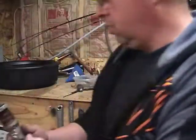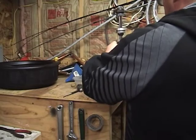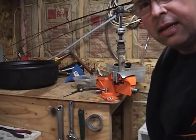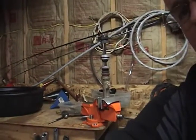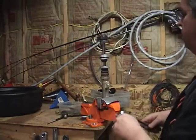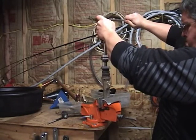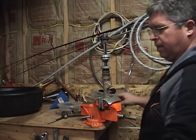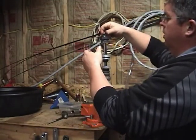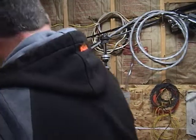So now we're just going to take this, put it in the vise, and use a 17mm socket. Can you see that? Break the torque on the nut up here. That's a stubborn one. That guy did not want to come off. So we're just going to take everything off and lay it down in the order that it came off. There's that.